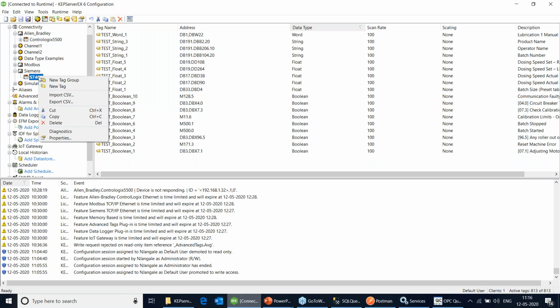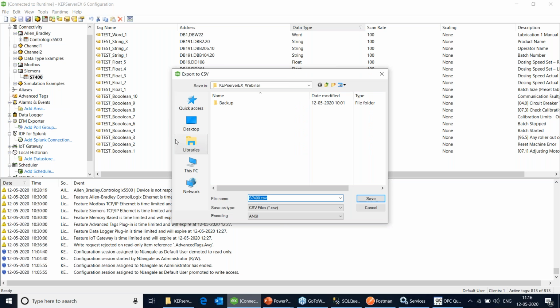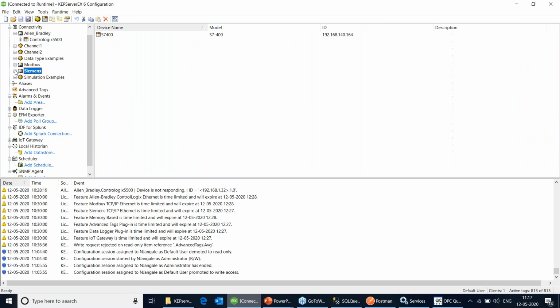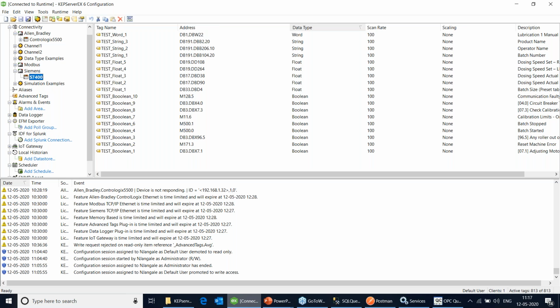You can always export this to CSV and do all the configuration at CSV level, and import back to Kepware. If you have a readily available address list, you can easily do that at CSV level and import back to Kepware to reduce your development time. So obviously these are some of the typically configured tags.